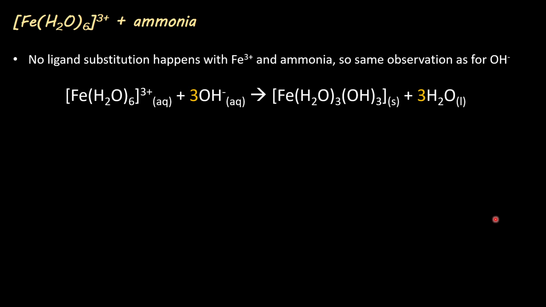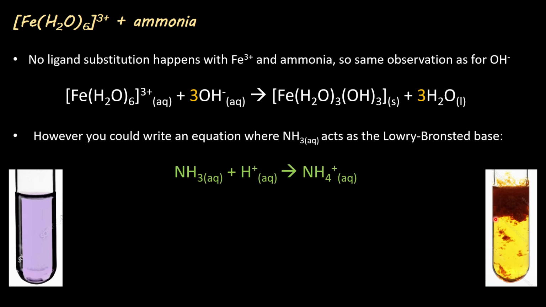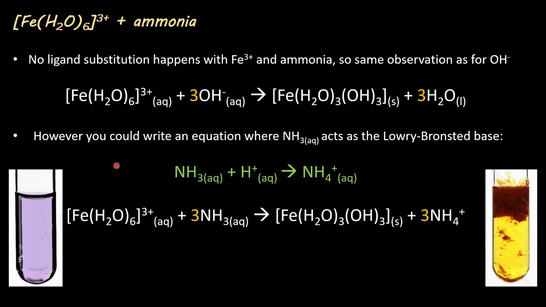However, this is something I could have mentioned last video, but I knew it would be a bit long, so I thought I'd save it for this one. However, ammonia is also a base, and when I say that, I mean a Lowry-Bronsted base, a H+ acceptor. So rather than showing the reaction with hydroxide as the Bronsted base accepting the hydrogen, we could show ammonia not acting as a ligand, not forming any kind of amine complex, but acting as a base and picking off those acidic hydrogens from the aqua complex. And we could write it as such.